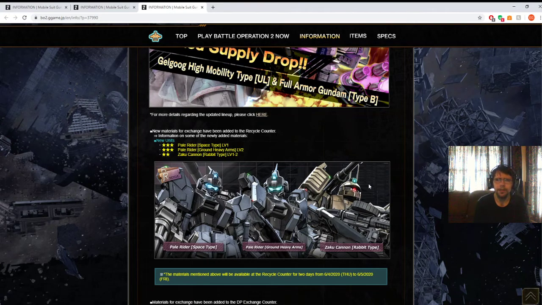I think you have the rest of today and then another 24 hours to get the rabbit type. I can highly recommend that suit. The Zaku cannon is amazing normally, but the rabbit type actually adds a couple of extra bells and whistles that just make it even better.